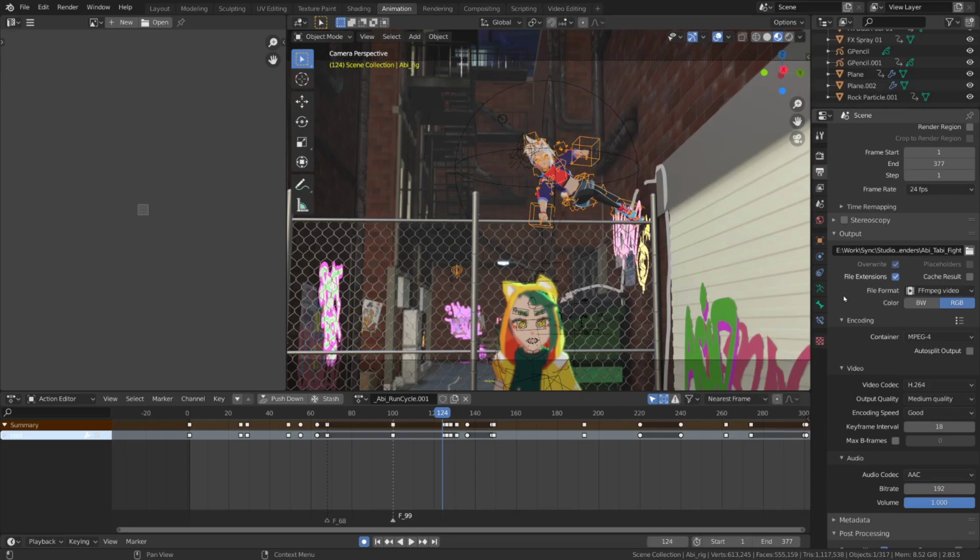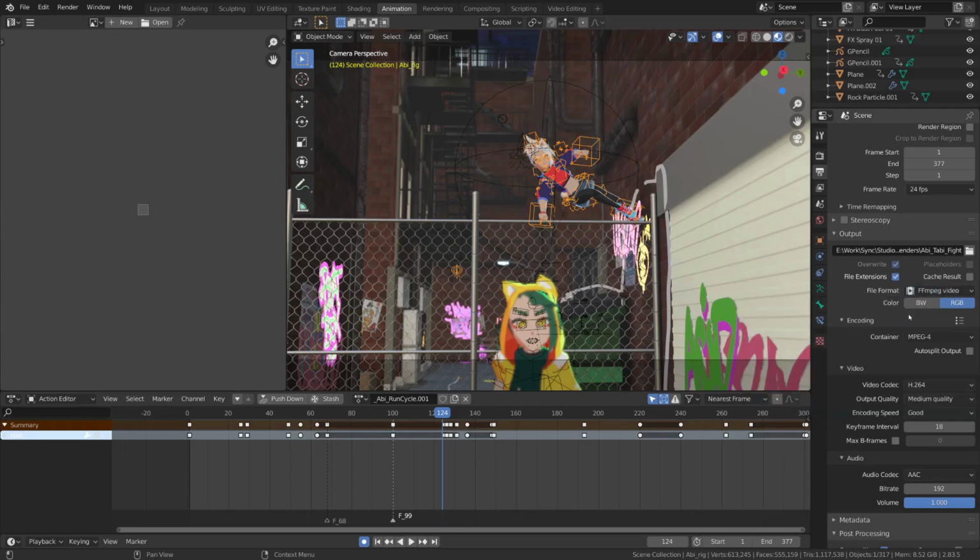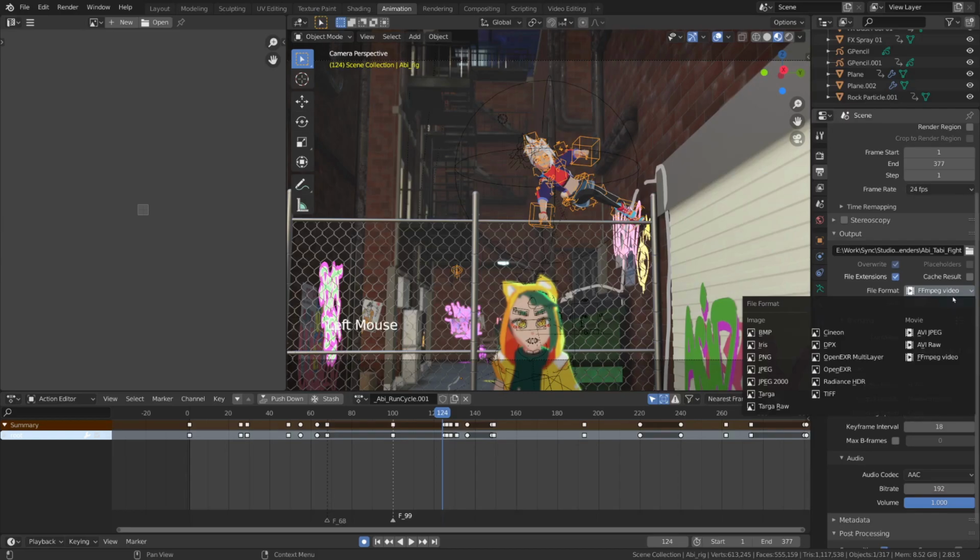Next is file format, which is very important, as you have several options that could change how you interact with your render. The most tempting might be to render out with an MOV or MP4, even for the final render, since it's the most compact. If you do wish to render out as a video file, I recommend the same settings as I did for the playblast. However, in my opinion, the best final render settings for an animation is a PNG sequence.